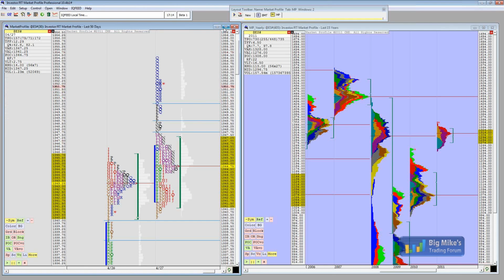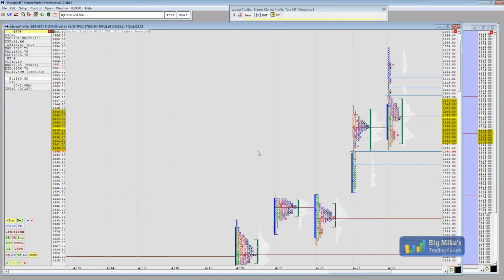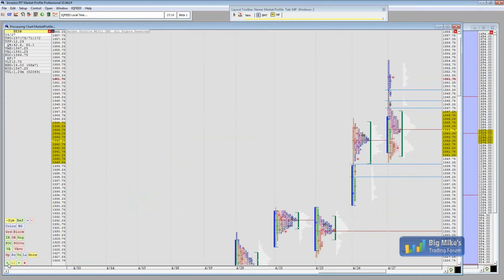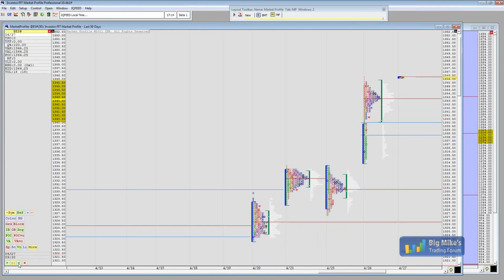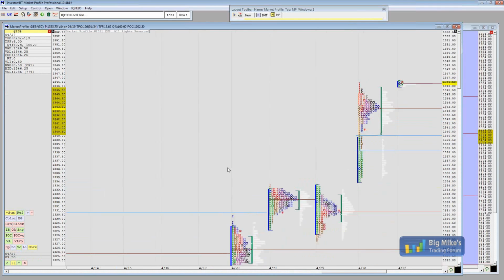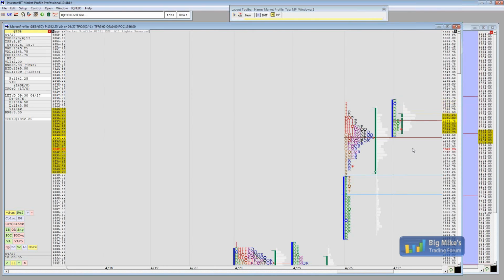You can play back. Let me maximize this for now. You can play back the market profile chart. For instance, I'm going to start the playback on the current day, and you can see the current day, one TPO at a time, playing back. You can see how the day unfolded. D bracket's done, the E bracket starts.